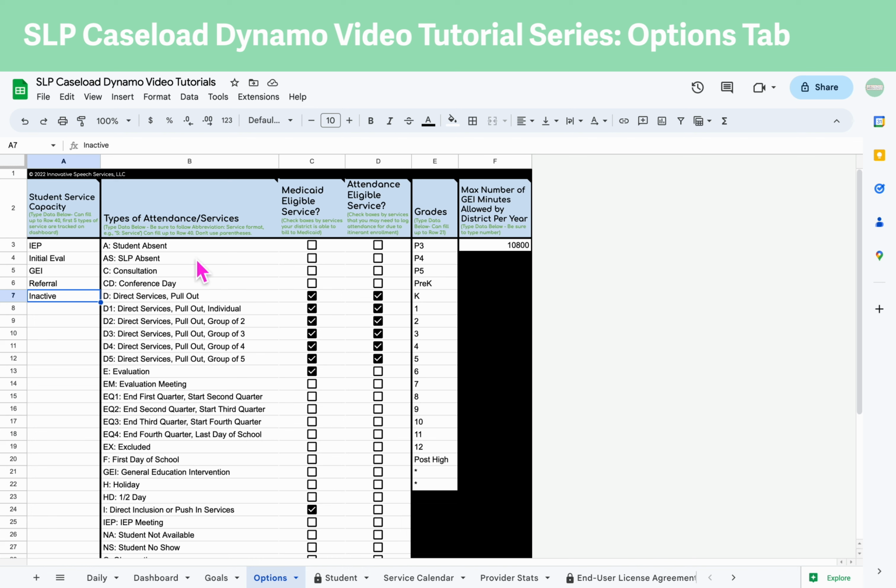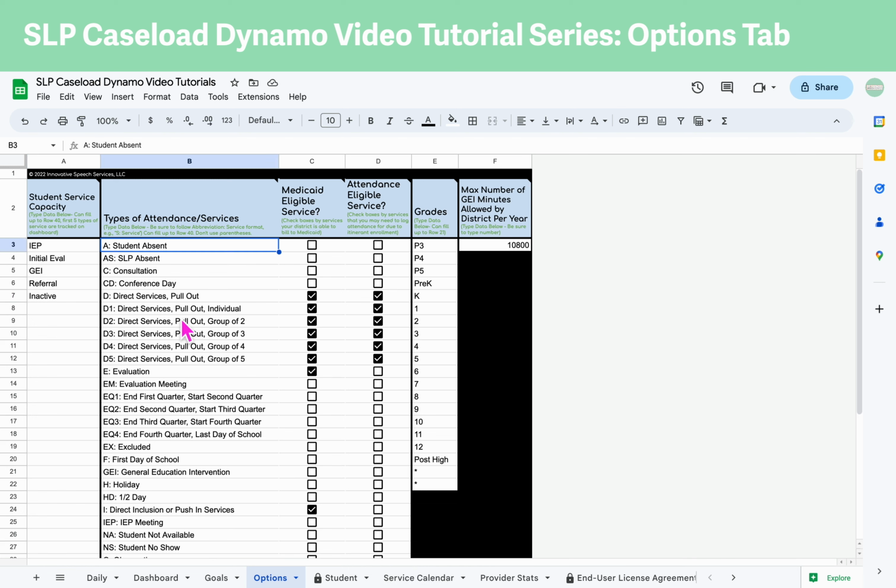If or when inputting your own customized attendance markers, please be sure to start each entry with a capitalized abbreviation of the term's initials, followed by a colon and a space. This formatting allows the abbreviations to automatically appear on the individual student's attendance record in a concise way, which we'll talk about more when we discuss the Service Calendar tab.